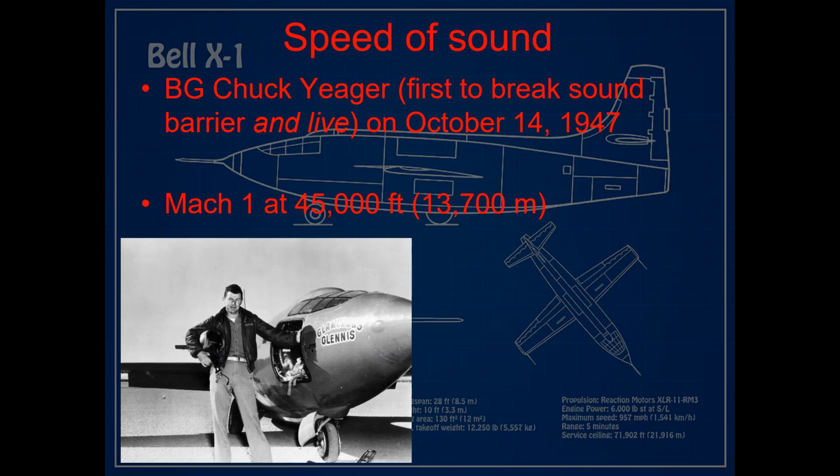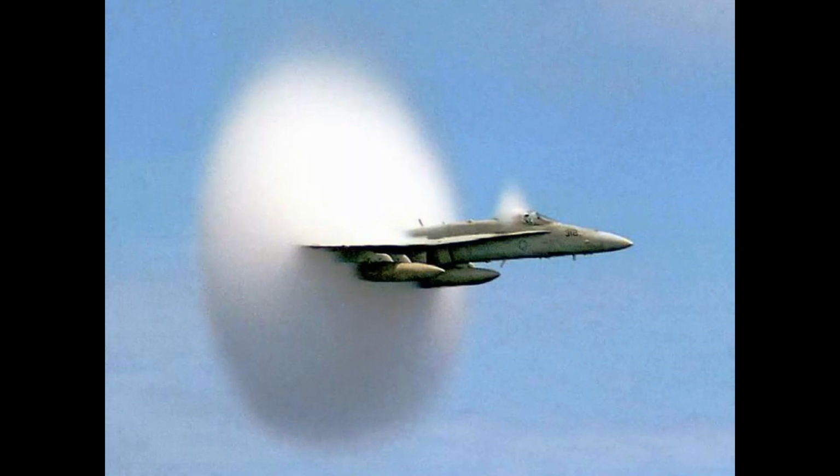Now, this man broke the sound barrier chewing gum and with a broken arm, which was relatively impressive. He did, of course, break the sound barrier at 45,000 feet, or 13,700 meters. At that altitude, the temperature of the air is much lower, the gas more rarefied, and it's a little easier to break the barrier at that altitude with a rocket plane. The sound barrier is now frequently broken by military aircraft and used to be broken by civilian aircraft such as Concorde when Concorde was still flying.